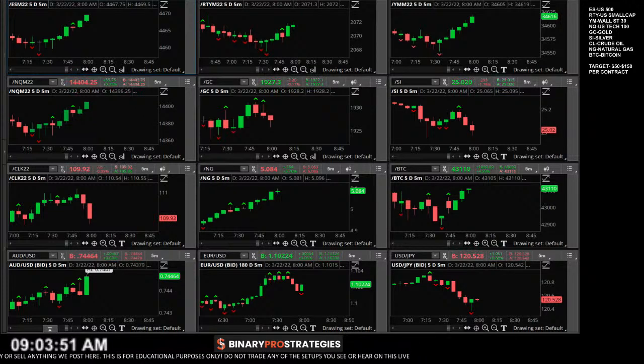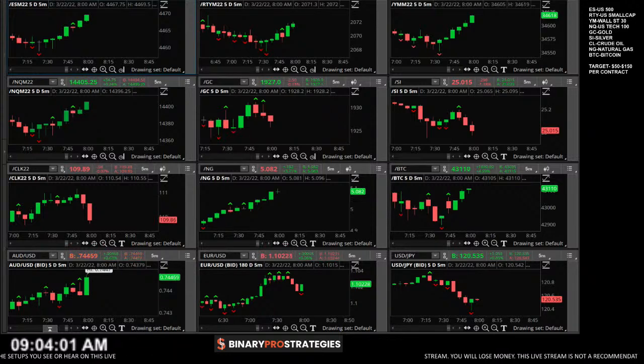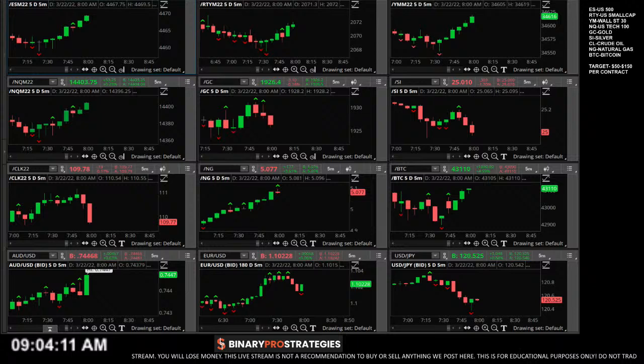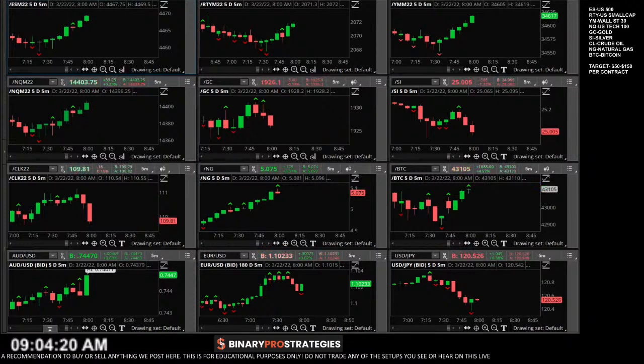And then of course we do have the core setups. That does come with the core package. I will be calling out some of those as well. Not all of them. We do have a total of 5 different patterns, but I will be calling out some this morning as well for the first hour. And those are mainly going to be in the Aussie and the Euro and the US yen. Those are a little bit different. Once we put on a trade, we do hold those for 5 minutes. We do not get out early. We get in and then we're pretty much set for the next 5 minutes. 5 minutes, we exit, and that's it.